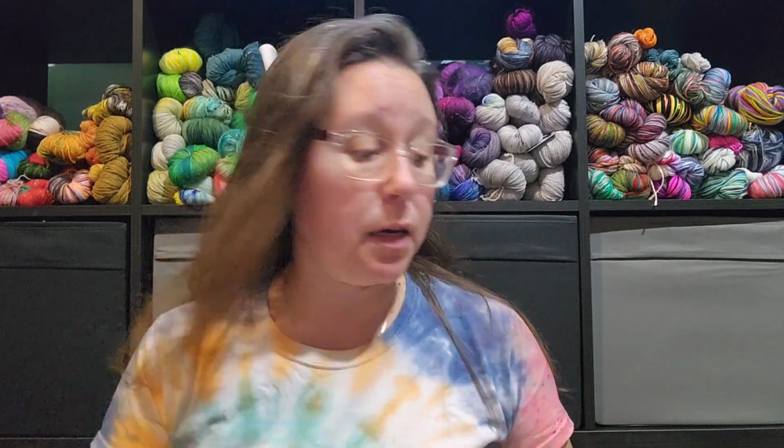So there's cables, color work, cables, color work, cables, color work. You can see that in the pattern pictures. I chose to do it behind the cables, and let me insert a video here because I wanted to show you how I did this ladder back jacquard technique behind the cables. If you did it right at the beginning of the cable, you have a big span, or if you did it at the end of the cable, you have a big span to color. So I did it right in the middle.